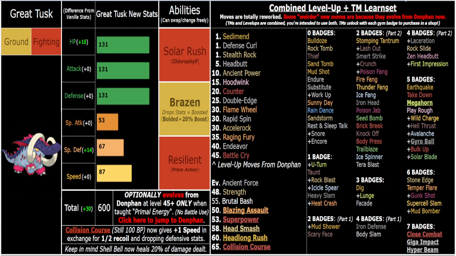setting them apart from the other paradoxes. I think it's cool, so that's the main reason I did it, and it is better, in my opinion, to get that double speed versus a little bit of an attack or defense boost, when those stats are already very high to begin with. So, yeah.